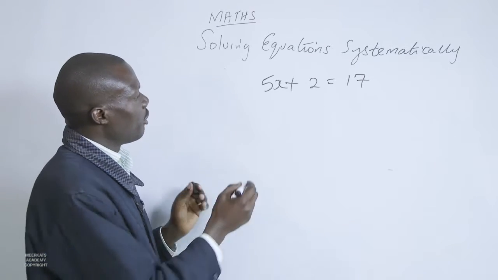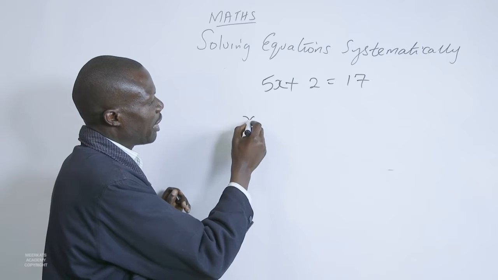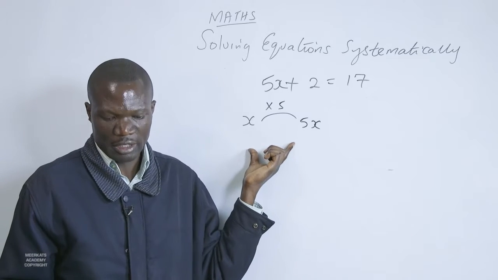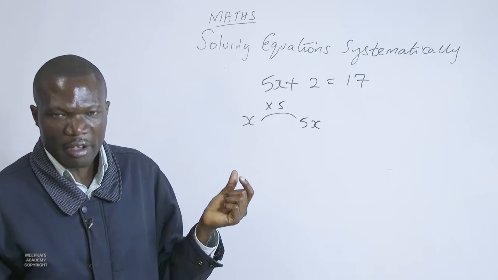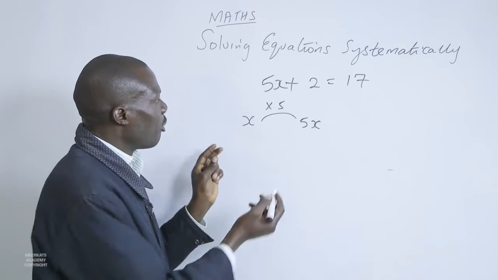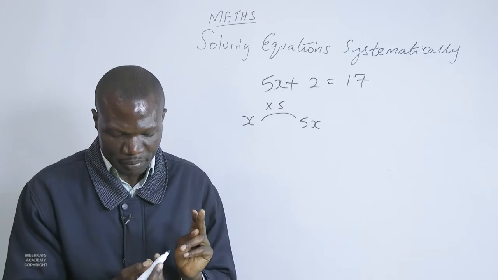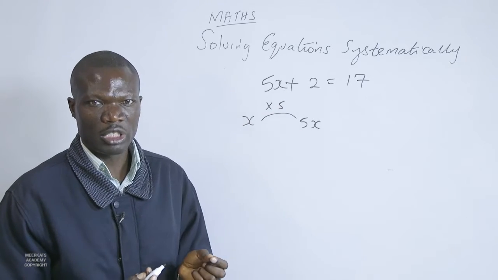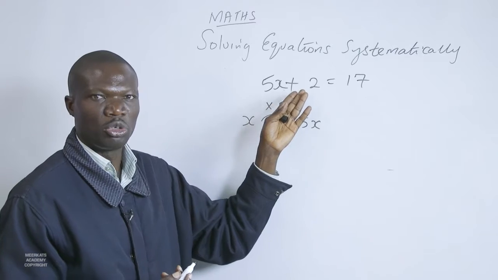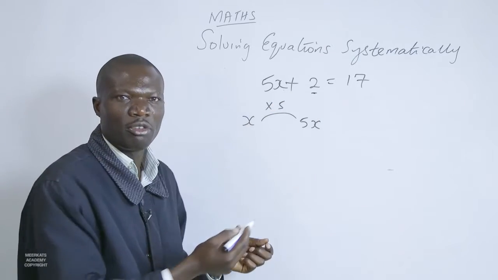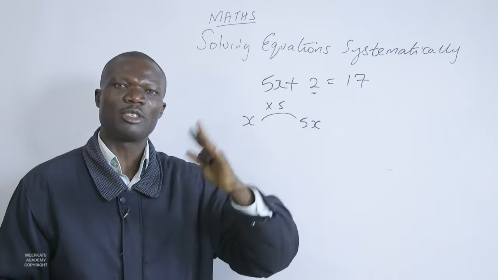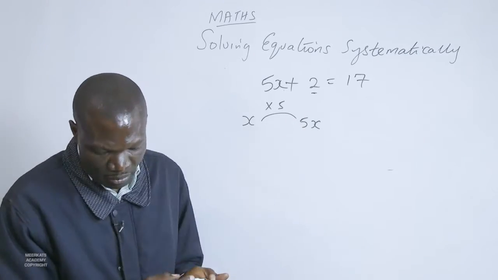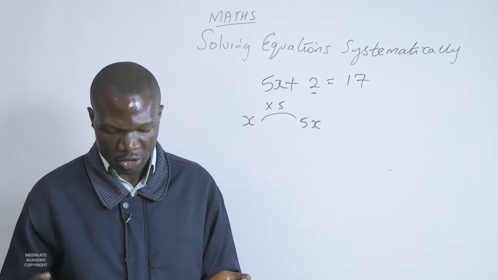You'll find that when you take x multiplied by 5, you'll get 5x. That's very true. That's a fact. And from here, we can simply break this one this way. Sometimes, if we have a combined equation, for example, 5x plus 2, then we need to look at the reverse of adding 2. And to reverse adding 2 in this particular case, we shall do what? We shall subtract. So this is where I'm saying we look at the operation of the opposite side.